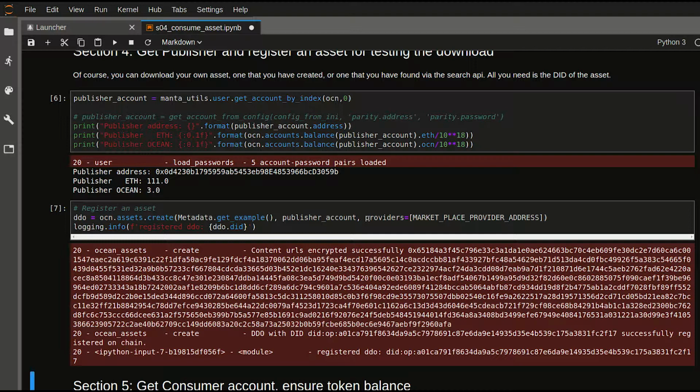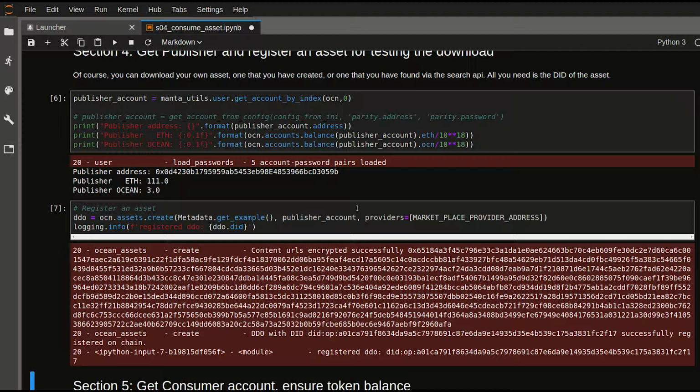And now we have another option to delegate the control of access to the marketplace provider. And that's why I have this additional attribute here, this address. What this means is that you're essentially telling the marketplace that they are allowed to sell the asset on your behalf.